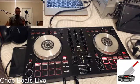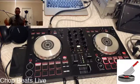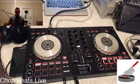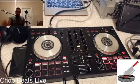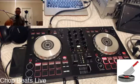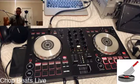The reason you do it in this order is so that you don't risk damaging your speakers. I've seen people have really loud PA systems and then just pull cables out and you get massive pops, and that's how you ruin your kit. So that's the right way to do it. And then once you've taken the level down to 0, then turn that off.